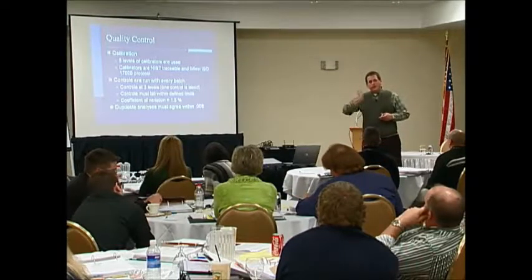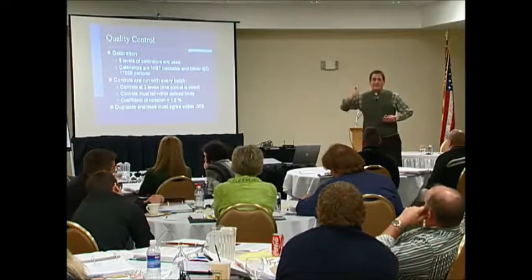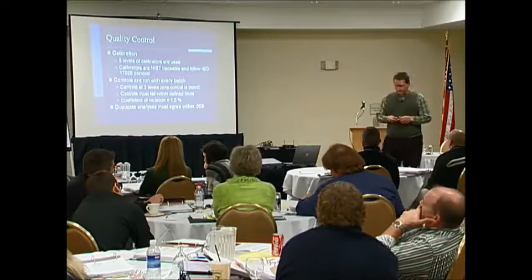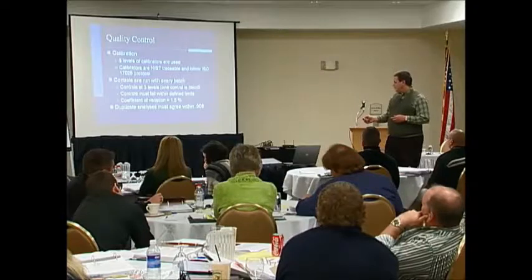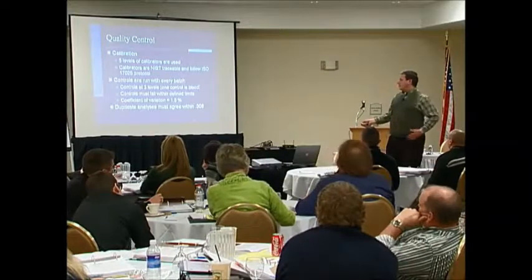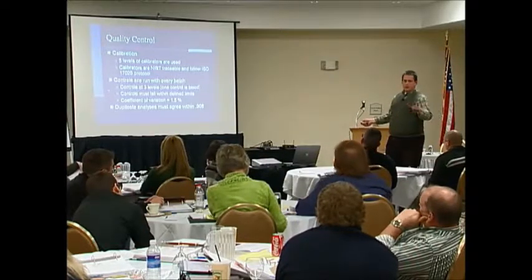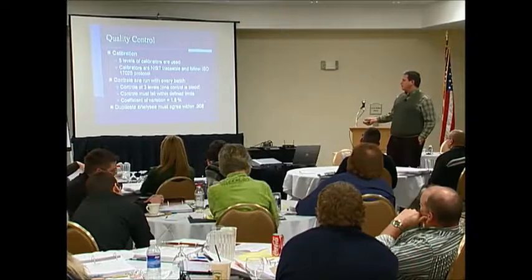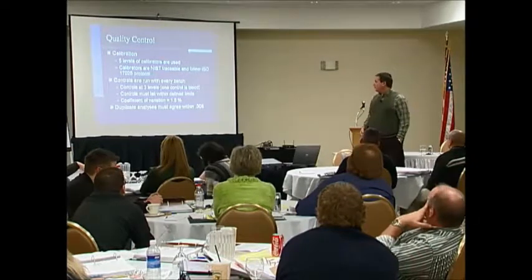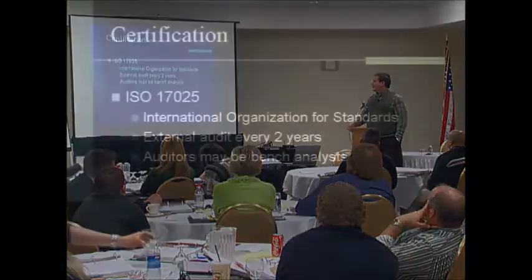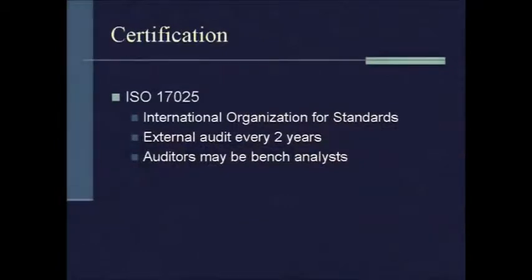It gives you very nearly the same result every time, if not the exact same result every time, which is good. In an extreme situation, our duplicate analysis, in other words, rerunning the same sample, has to agree within 0.008. We're audited every 2 years by the International Organization for Standardization, which becomes ISO because it's French and they mess it up, I think.